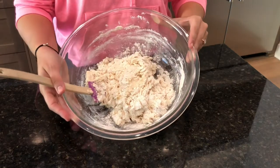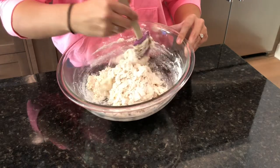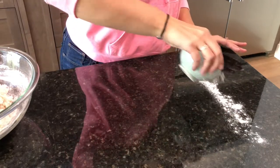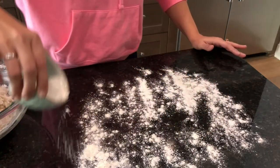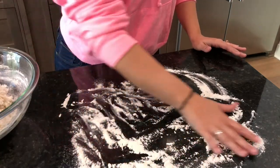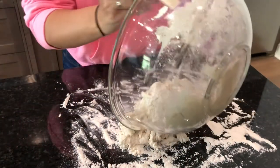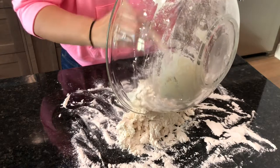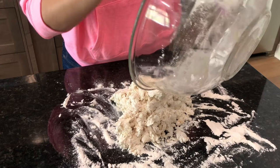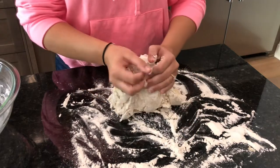Our dough should be looking like this. It's not going to be together yet because we need to knead the dough next, so we're going to set this aside. Kneading is actually my favorite part. You just want to clear space. You want to flour your counter. Fun fact — the flour that sits on the side like that is called your bench flour for when you need it again. It's always good just to have a little bowl on the side. So we're going to go ahead and just drop this on the counter and start kneading the dough.